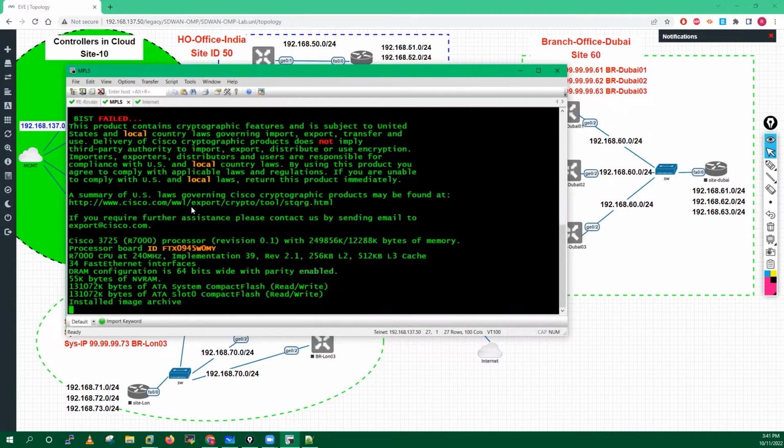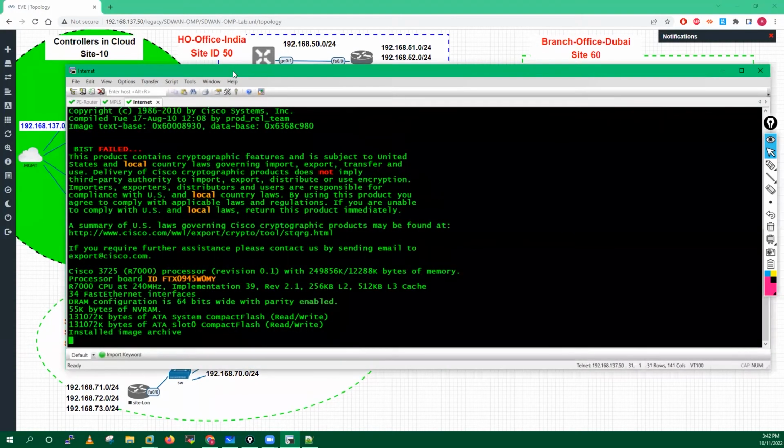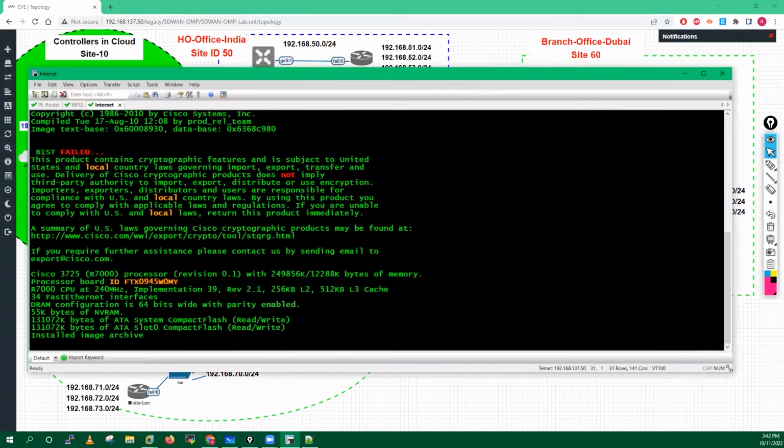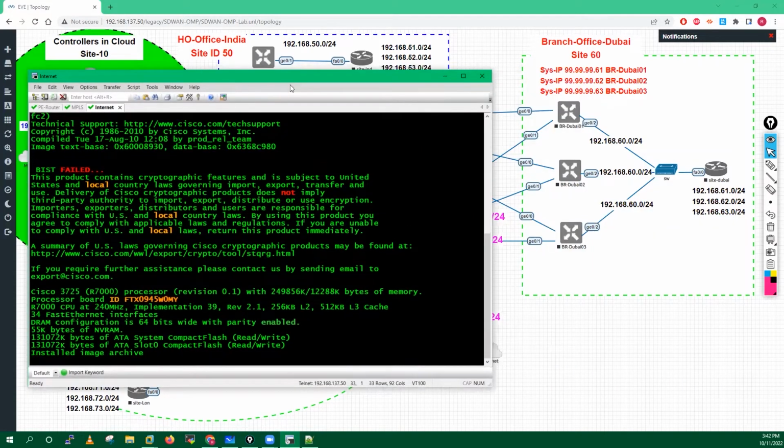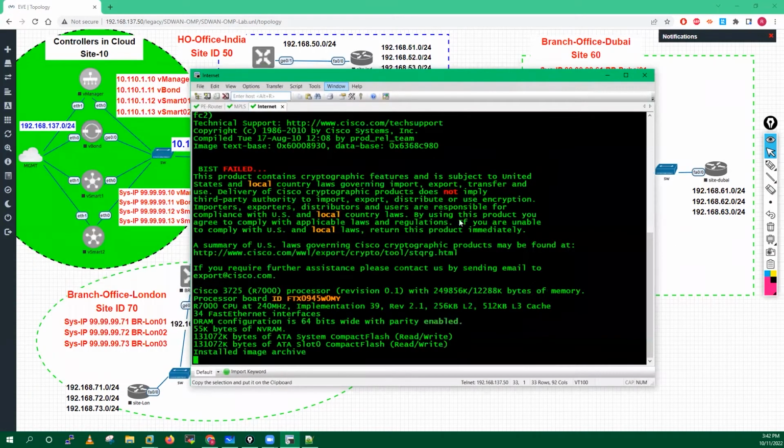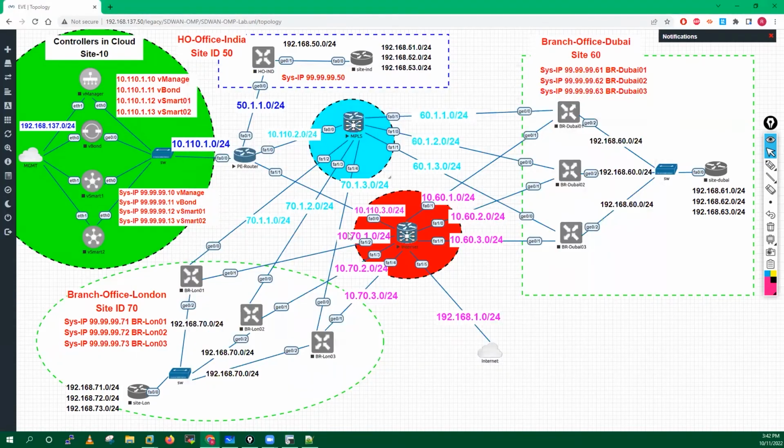Right now they are booting up. Once the boot completes, we will see the configuration on these devices.